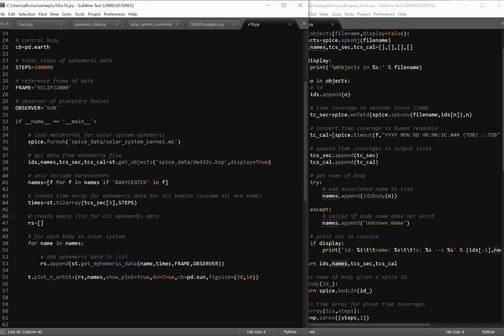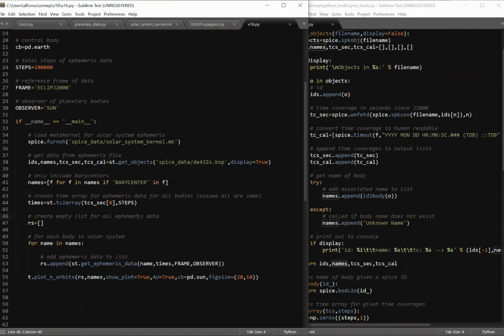The way that you get the ephemeris data is that you give the SPICE function an array of seconds from J2000, and at every one of those seconds that you give it, it gives you the ephemeris data back. So you have to create this array beforehand in order to get all the data that you want.